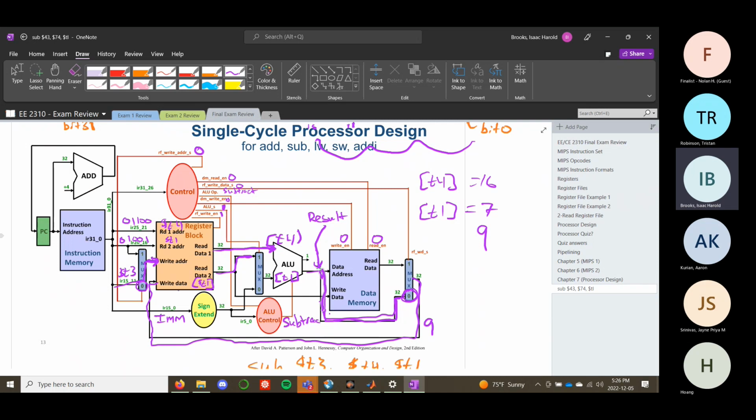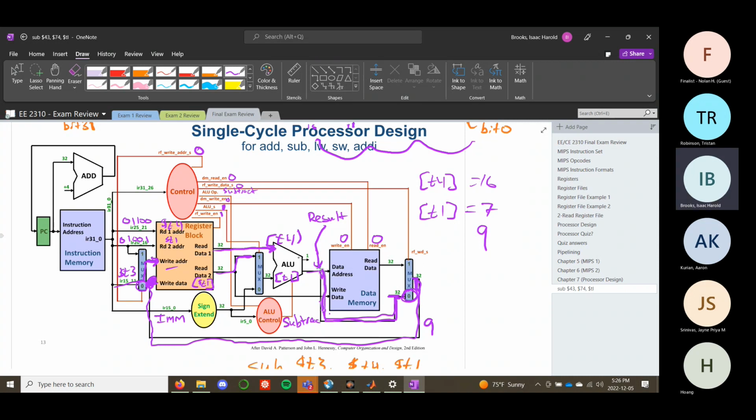So once all of that is good, then the next clock cycle happens, and whatever data is sitting right here gets written to the address specified by the write address. So that's everything that needs to happen. When you work through it, you figure out what the control signals need to be. You don't have to memorize that for a subtract, this mux is 1, this mux is 0. You can work through it if you know where the data is going to flow and which path needs to go from the input to the output.